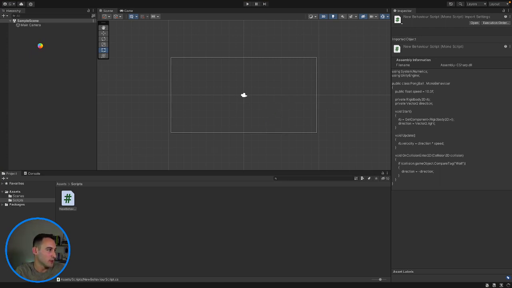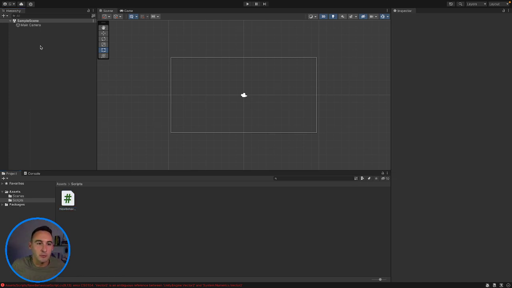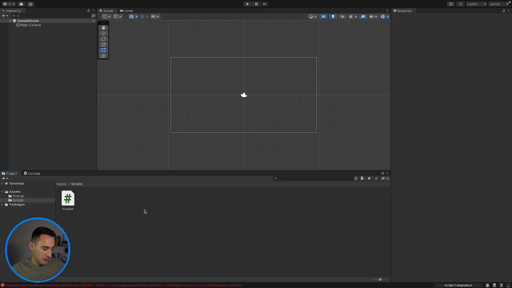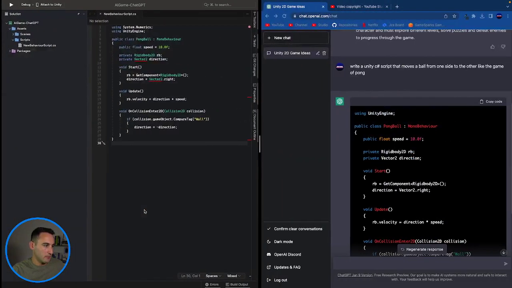create that ball. Like I said, ChatGPT doesn't really create artwork for you. It is a text-based output system. So what we will do is we will just use basic assets inside of Unity. Pong ball is what we need to recreate that script. That error should disappear.